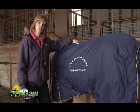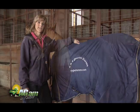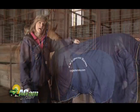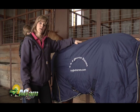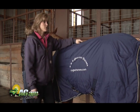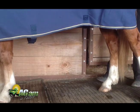Fit is important. You never want to have a blanket too big or too small. If it's too tight, it's going to rub them. If it's too big, it's going to rub them, and you run the chance of it getting lopsided on them, and possibly they can get hung up in it, and they can do quite a little bit of damage, not only to the blanket but to themselves. So you always want to make sure you've got a proper fitting blanket on your horse, and all of the hardware is intact and working.